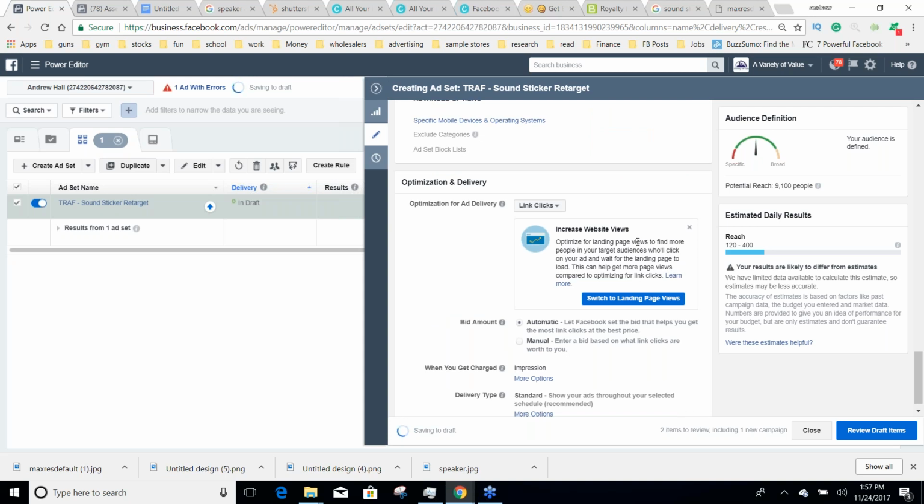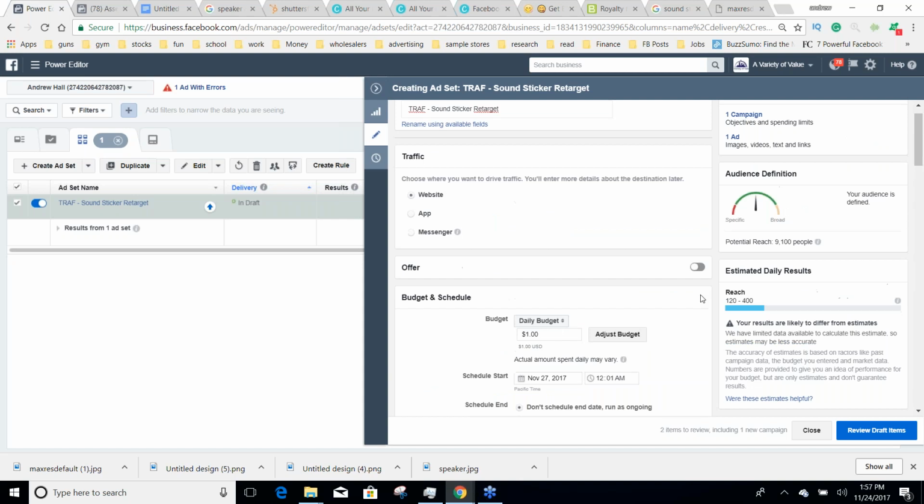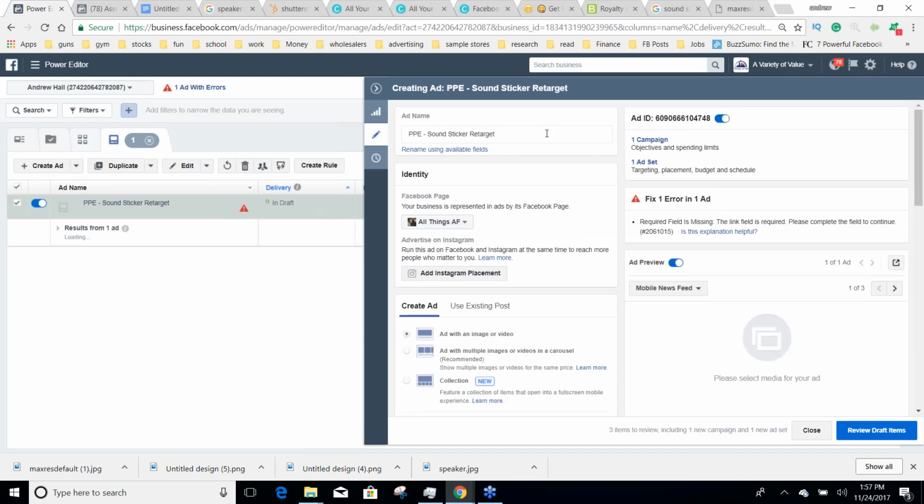And then this is new. Okay, so I've seen this. Like with ClickFunnels, or if you're redirecting to a website, sometimes your website may take a little bit long to load. And so just optimizing for link clicks, people may not necessarily wait for your item to load, which has happened to me before. So sometimes website views, or page views I should say, are a little bit better, because Facebook will track who's actually waiting for your page to load and actually get that page view pixel fired. Again, split test it, figure out which one works better.